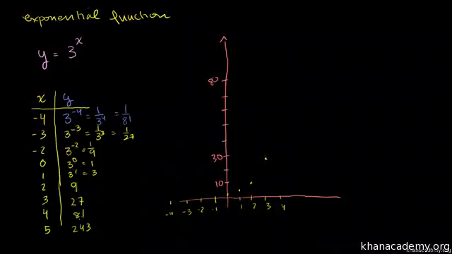When x is equal to 4, y is equal to 81. So you see very quickly this is just exploding. If I did 5, it'd go to 243, which wouldn't even fit on my screen. When you go to -1, we get smaller and smaller. So at -1, we're at 1/9. I mean, eventually you're not even going to see this. It's going to get closer and closer to 0.